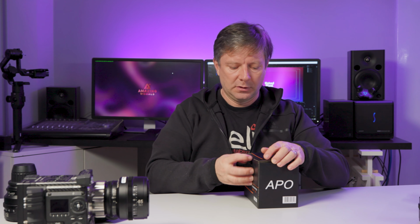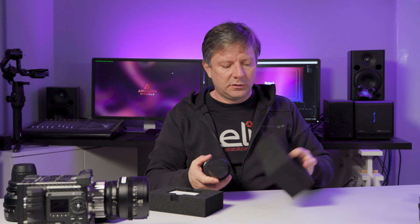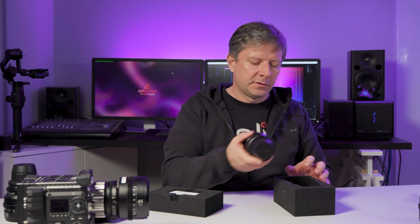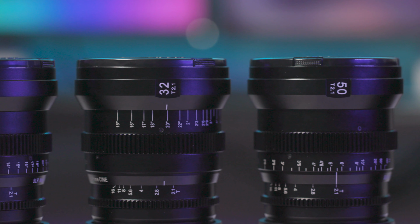So let's get out these lenses again from the box. As you know, there are 25, 32, 50 and 85mm lenses. So let's get them out. The packaging is really high quality. It's the same as you find on some of those higher priced cine lenses. What I noticed with this foam is you can put one next to the other in a hard case, and you already have the cutout foam for your lens. So that's the 85. So these are the 4 lenses.